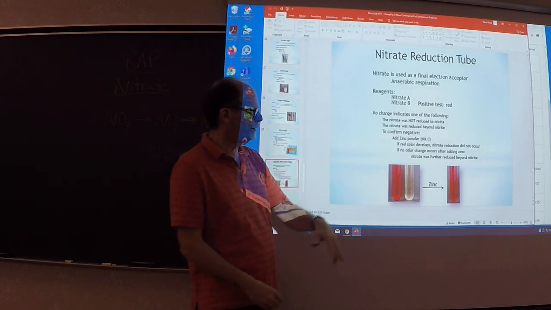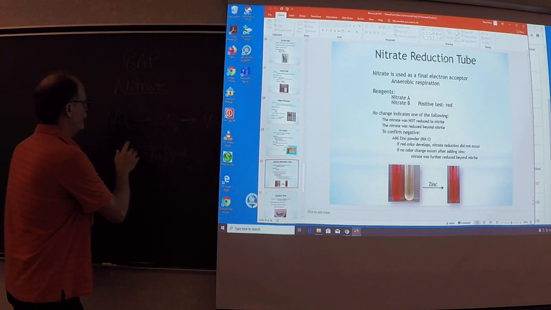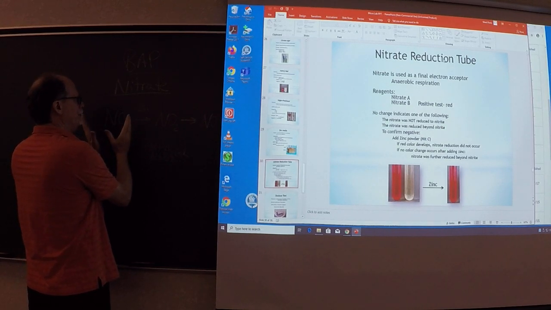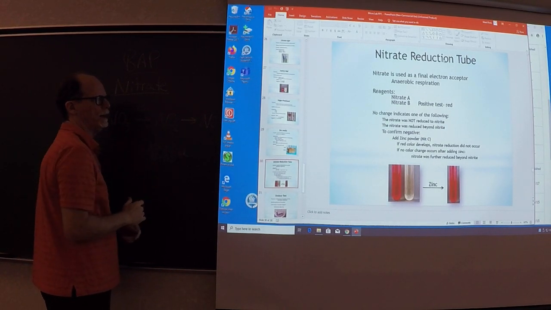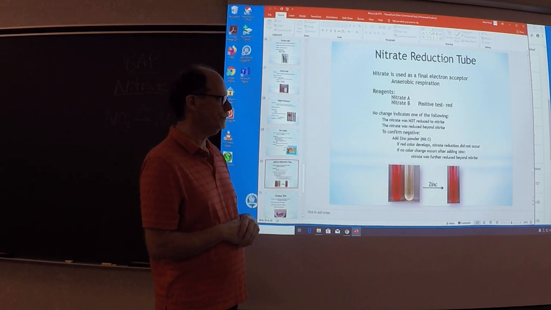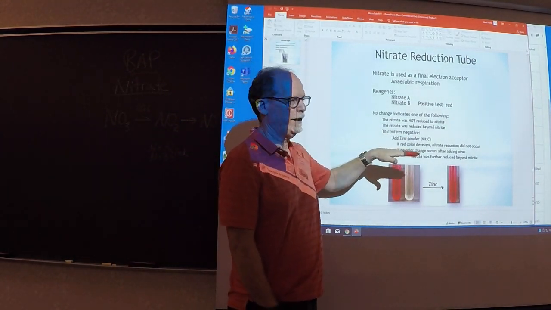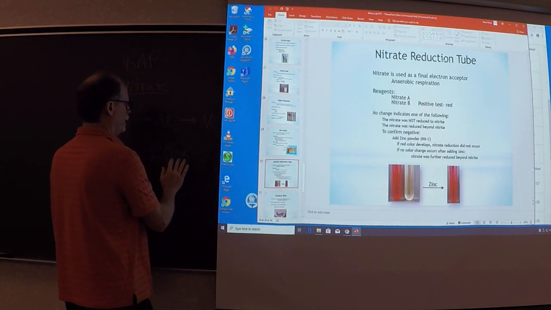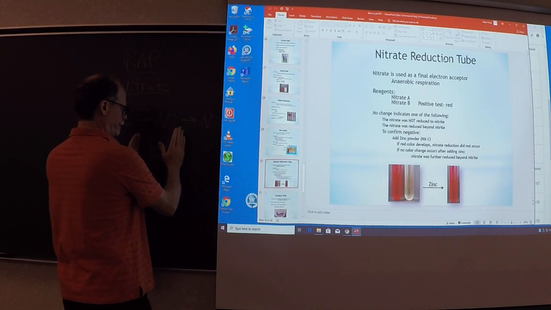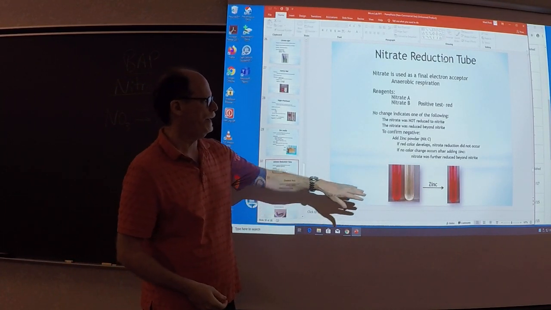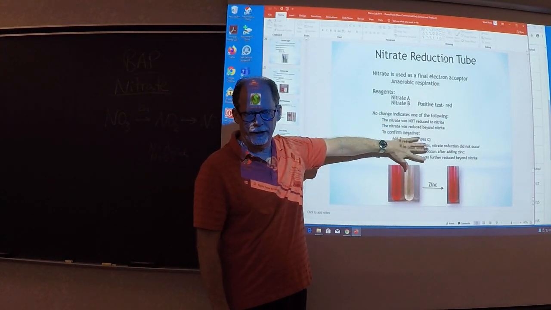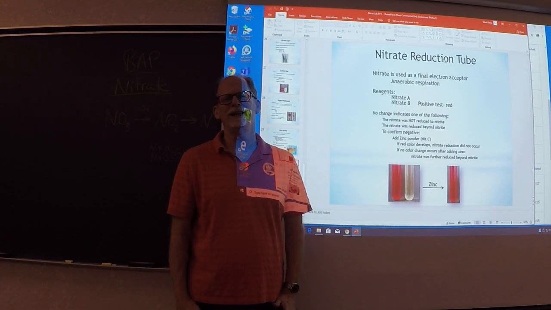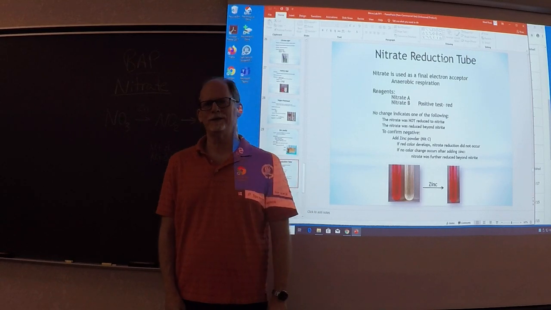So what you do is you add zinc powder, or nitrate C. What zinc does is, if there's any nitrate left, it converts it to nitrite, so you get a red color after you add zinc. That confirms the negative result. But if you add zinc and you don't get a red color, then you further reduced it from nitrite. All of that is listed and the explanation is given on the PowerPoint. It's complicated, so don't worry about how complicated it is.